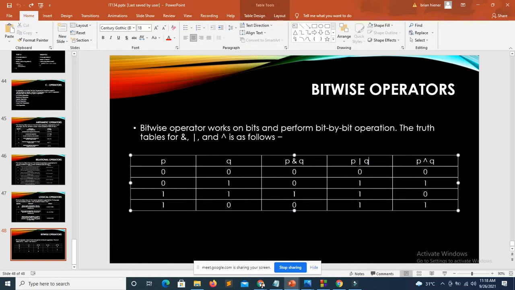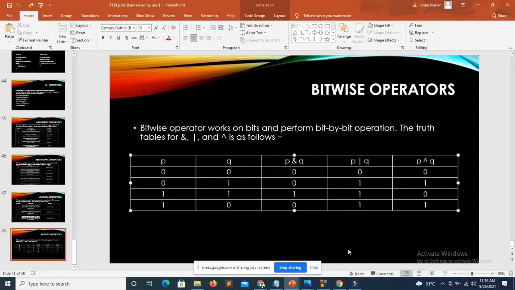So, sa OR side, ang OR siya is, kung naay usa nga 1, true na siya tanan. Okay? Example lang. Diri sa value, diri sa P, 0 man sila duha, meaning false, di ba?